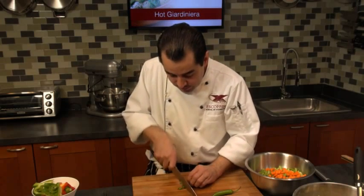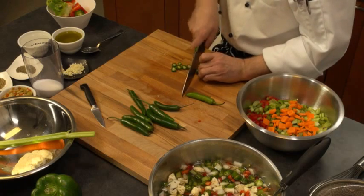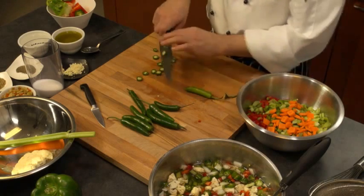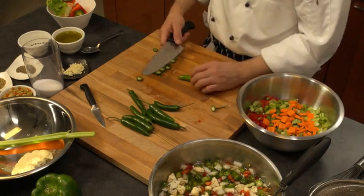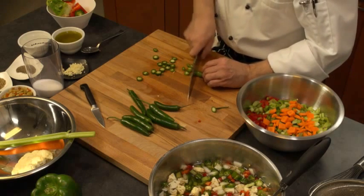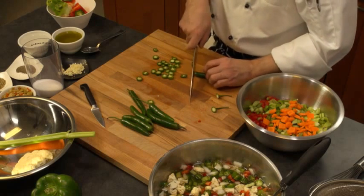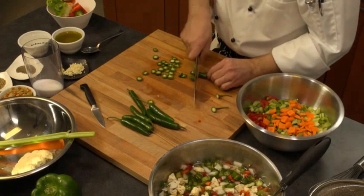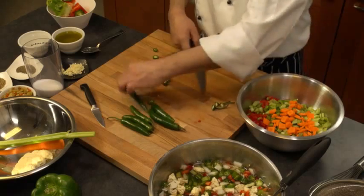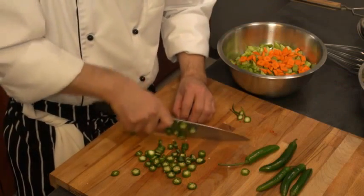This I'm just going to cut in little wheels, little rounds. And if you want to use gloves, feel free. I don't mind my hands like this because I'm just going to be careful. But you don't want to cut peppers and then go rub your face or touch your eyes. It's really going to hurt. So if you do it at home, feel free to wear gloves too. That way you protect your hands from the heat.